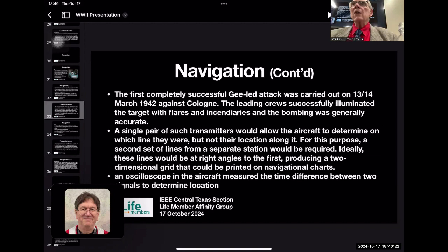The navigator or radioman would typically use this rather than the bombardier, because he would be steering the aircraft towards the location. So this was a big step forward, innovative, but kind of kludgy because you had to read it manually. And as with many things electronic, as the Allies were developing new systems, the Germans were figuring out how to jam them and to have developed countermeasures.